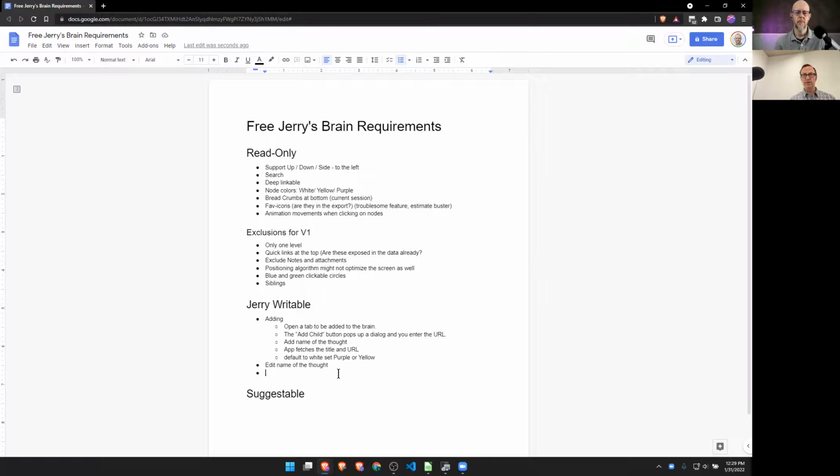So from there, I need to be able to do the quick search to link to other existing thoughts. So what's the process for linking to existing thoughts? Is it you have a thought in context, then you do a search? So we've just added a thought and it's in the brain. Now I'm in the brain and I say, oh, okay, I want to connect this to a new parent, an additional parent thought, for example. Mm-hmm. And then I would do a search for what that parent's going to be, pick the right one.